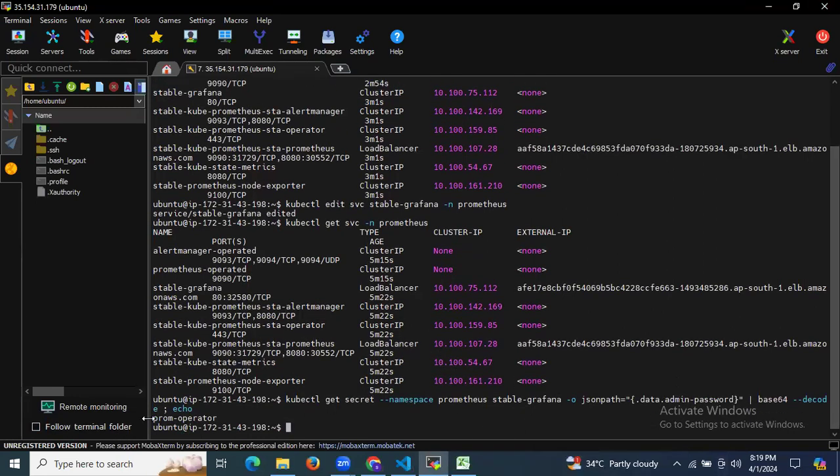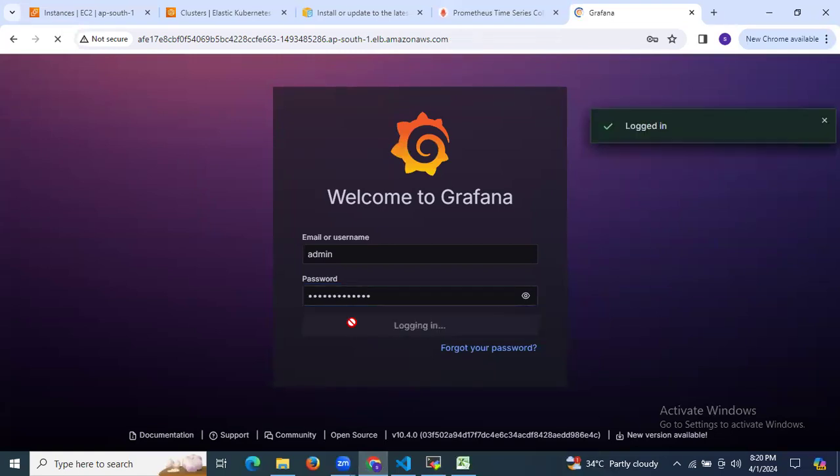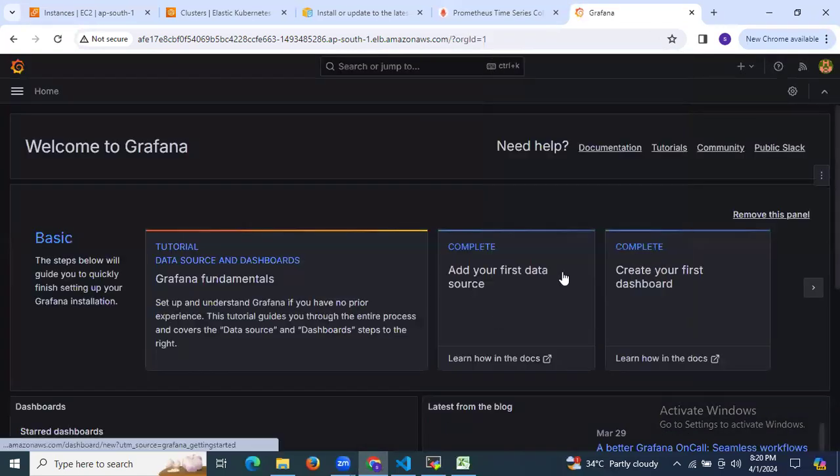So as you can see my password of Grafana. I'm going to copy this password and paste it here. As you can see, we have successfully logged into our Grafana, right? That is, we have successfully installed Grafana using Helm, and we have successfully installed Prometheus using Helm.